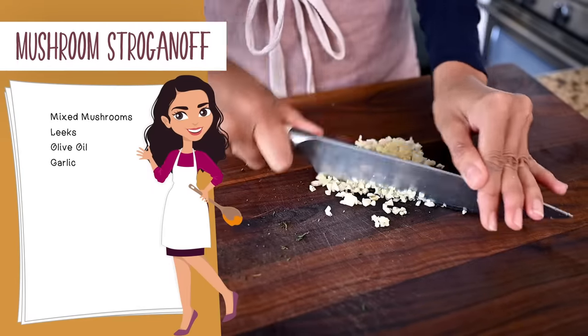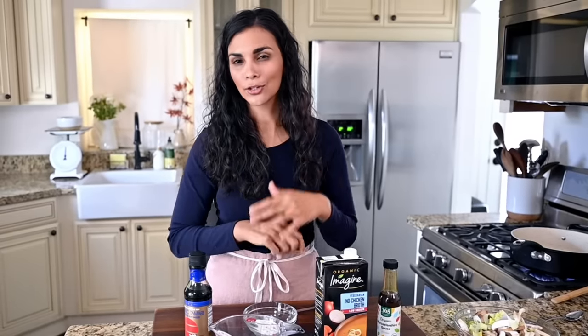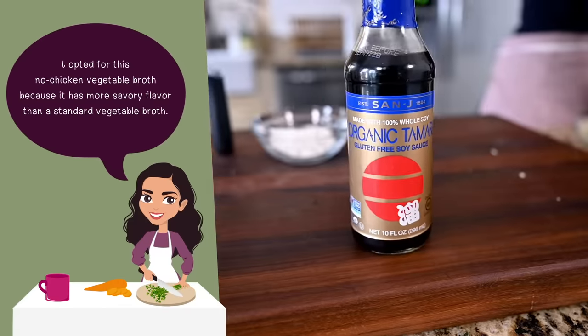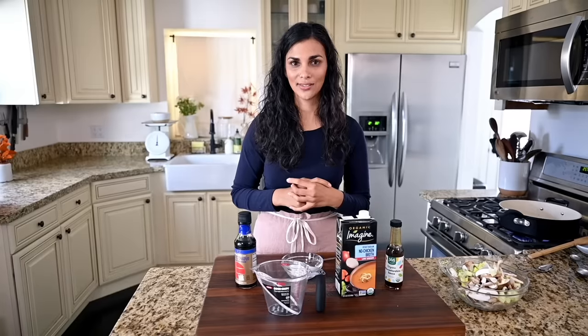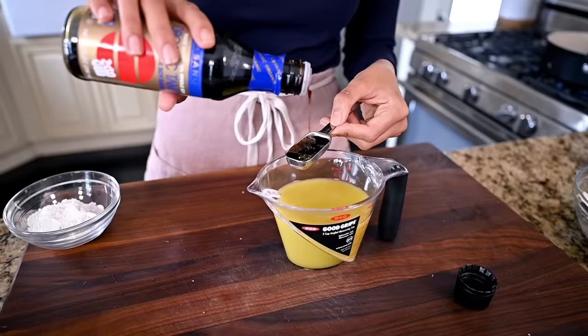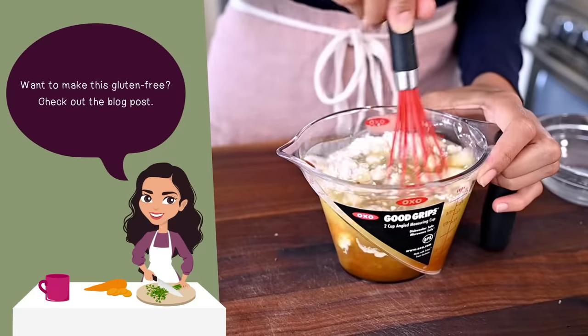While the mushrooms and leeks are on the stove, I'm going to prepare a couple other things. We're going to mince up some garlic and some fresh thyme. If you don't have fresh thyme, you can substitute with dried thyme. Another thing we can do while the mushrooms are cooking is prepare our roux-like mixture. I say roux-like because a roux is traditionally just flour cooked in butter or oil, and this is kind of a roux plus. We're going to use one and a half cups of vegetable broth, a fourth of a cup of flour, two tablespoons of tamari, and one tablespoon of vegan Worcestershire sauce. Worcestershire sauce is typically not vegan, but there are several brands that sell vegan varieties. It's traditionally used in stroganoff, has a lot of savory depth of flavor, and helps enhance rich, meaty dishes.